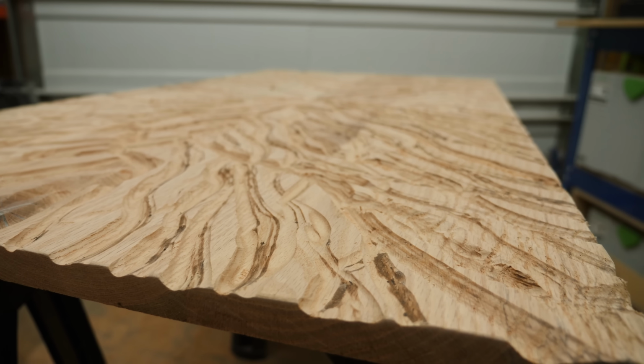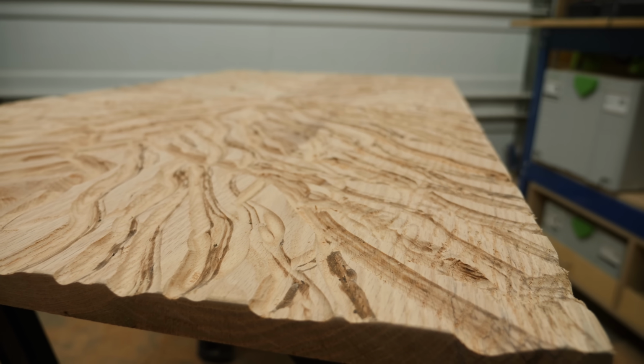So here's how the carving ended up looking after Mandy finished. And you're probably thinking, well, that doesn't look very good. Well, hold on just a second. We still got some sanding to do.